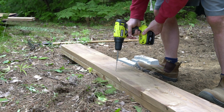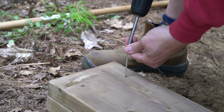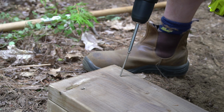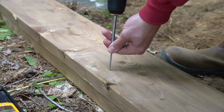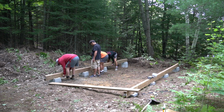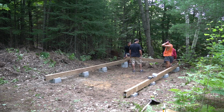Once the bases were level and in place, we prepared the 2 longest floor joists. This involved us doubling up 2 20-foot 2x8s where we sistered them. We placed them side by side and then drilled them together. This created a long and sturdy base for the 2 load-bearing walls. We then laid these long floor joists into the bases and nailed in a 10-foot 2x8 at the end of each.